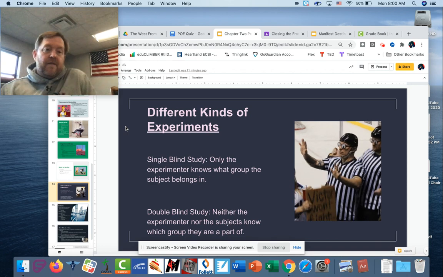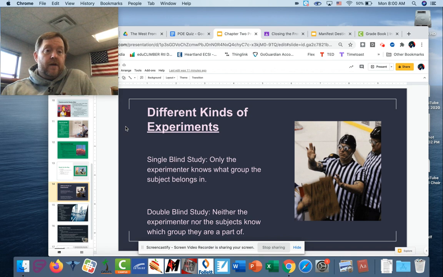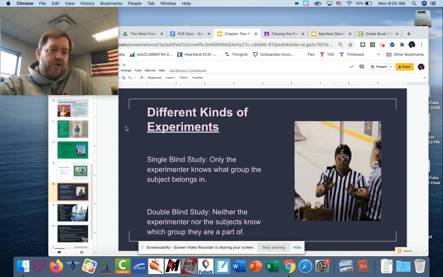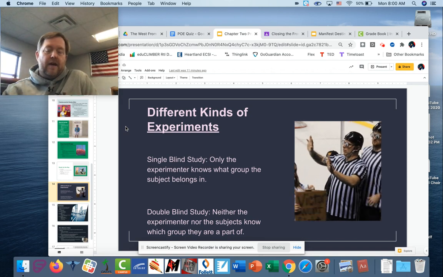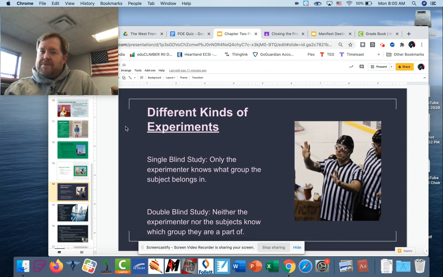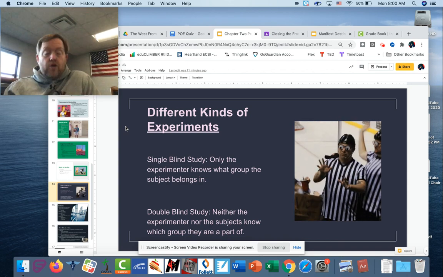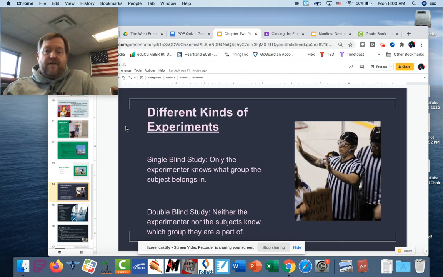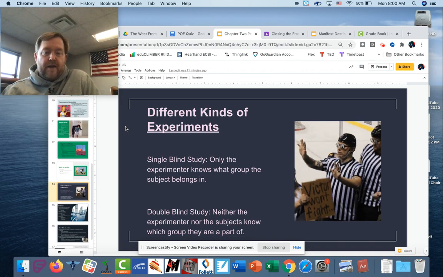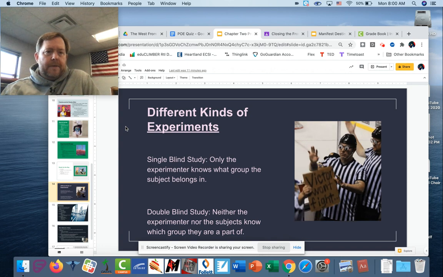The other way things can be done is I could obviously have been involved in the process, but I don't know which number goes to which one. They're writing down the number of the thing. And so it eliminates experimenter bias, but at the same time, it usually involves a third party, which makes the test a little bit more expensive. Usually vendors of drugs and things like that are fine paying that extra cost to make their study more legitimate. Okay. So that was really all we covered today.